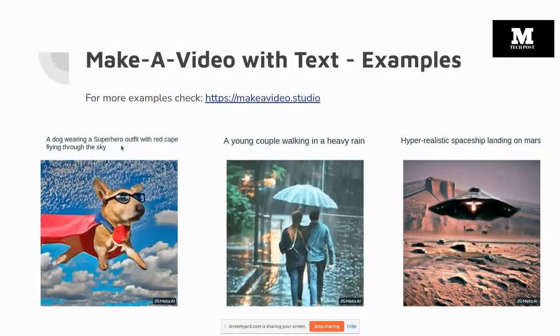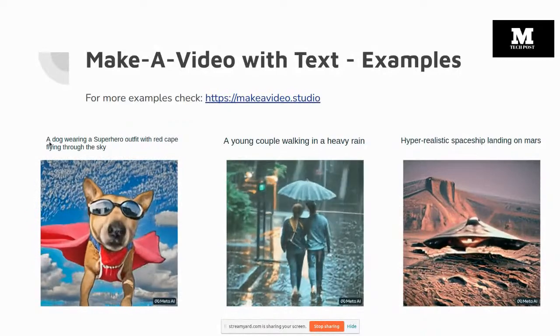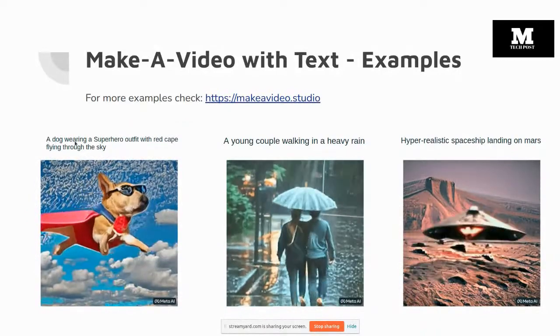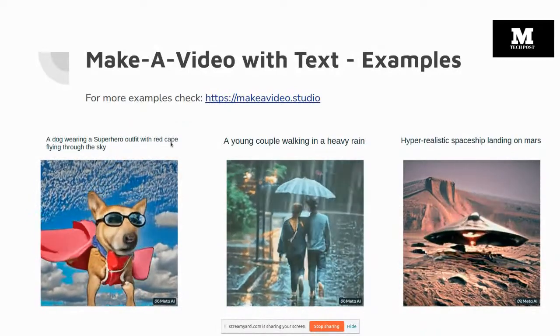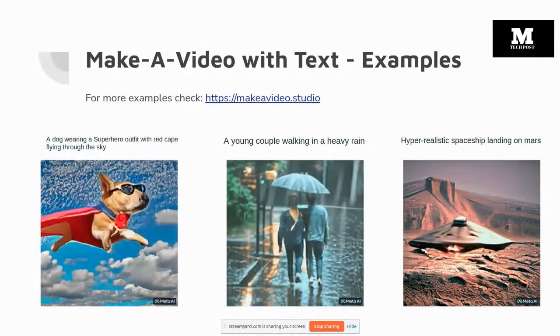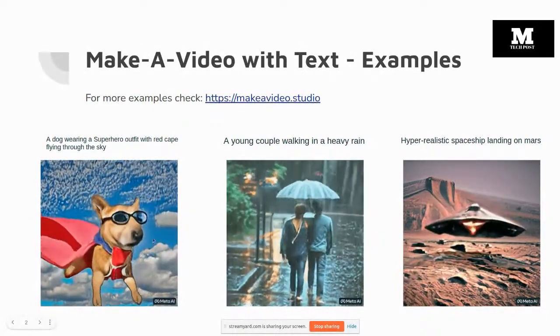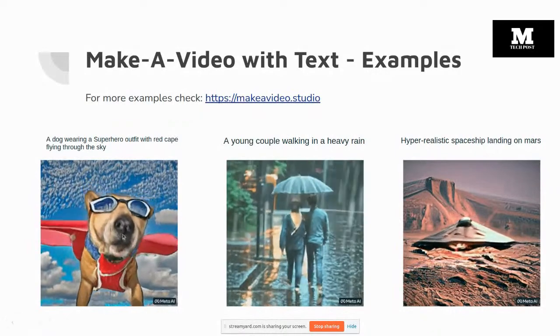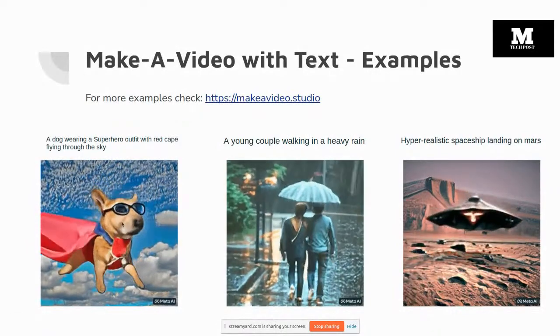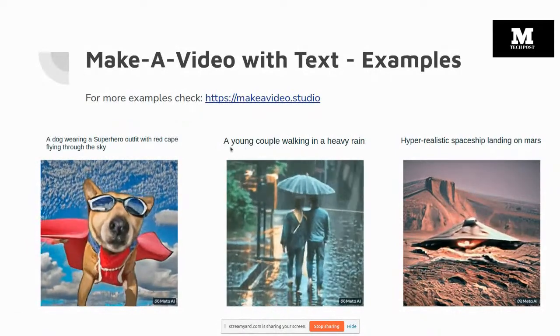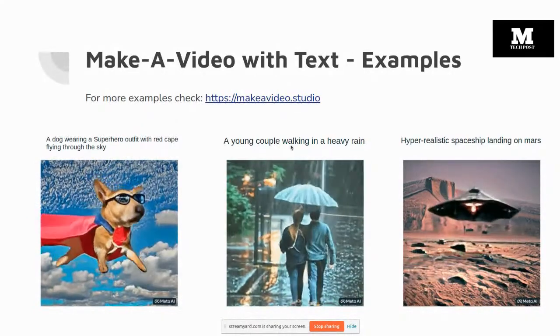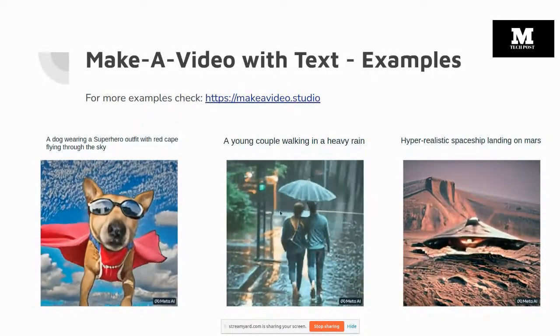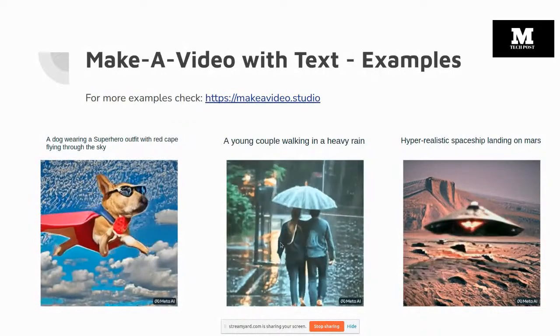You can see here on the left, for instance, a dog wearing a superhero outfit with a red cape flying through the sky, and the model outputs this very nice video clip in which the dog indeed is flying into the sky. Or you can also write a young couple walking in the heavy rain, and the model outputs this kind of video.